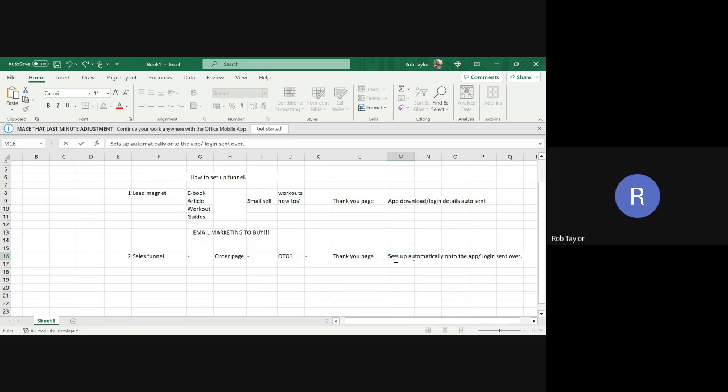Just for ease, we're going to go through a lead magnet that I use myself. I'll go through the small sell and then onto the thank you page. Then I'll build a sales funnel for one of my programs through to the order page all the way through. From that point, I will show you how to integrate it all within Zapier onto your Passion app, so it all links smoothly, and how to set up automations within email responders, putting tags on, so they can immediately move from one point to the next.